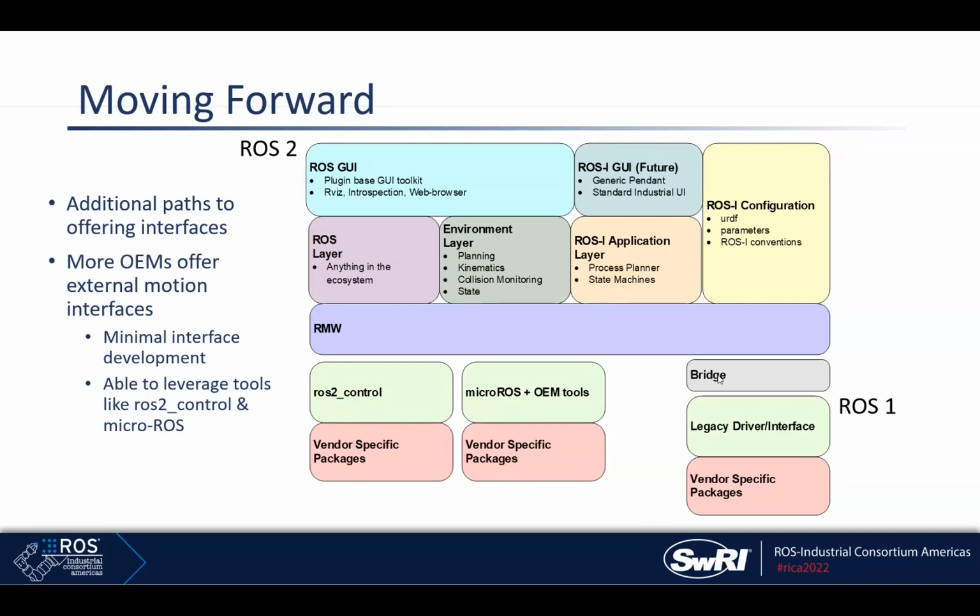And of course, you can still do this bridge if you really want to go that way and use the legacy approach. That still works, and we have a number of users doing that, depending on how we're actually interacting the manipulator with the ROS application. So anyways, this is sort of the new snapshot, which I grabbed. We look forward to doing a little bit of versioning of this documentation and creating a driver specification around some of these better practices.